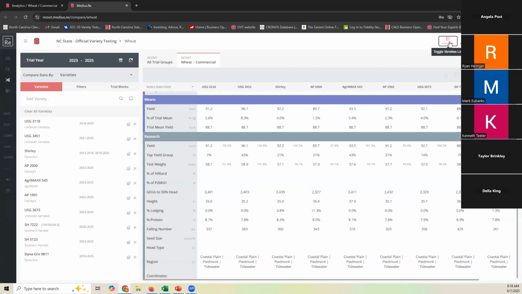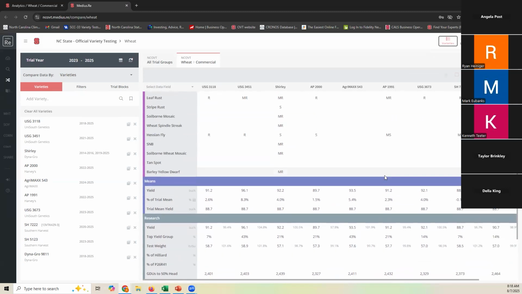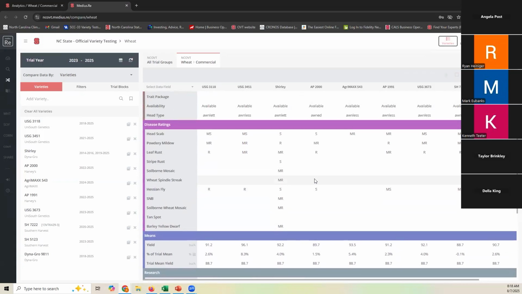So you have a lot of views at characteristics across these varieties. This allows you to filter out, particularly on the disease side, things that maybe I want something that's got more resistance to head scab. Well, I'm going to pull in 543. I'm going to pull in 1991. But those are probably the two out of these 10 that if I'm really worried about head scab, that allows me to filter down even further to the choices that I'm going to have.